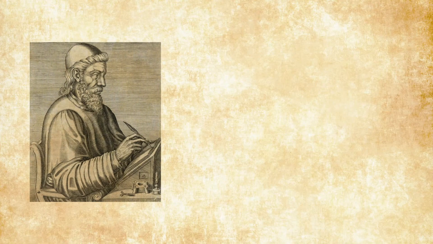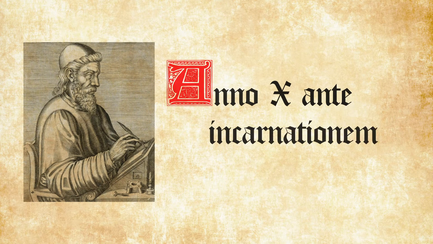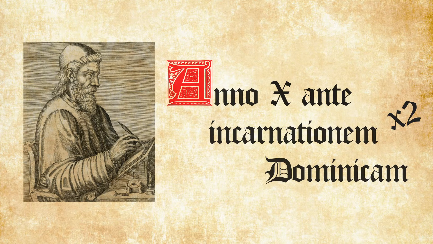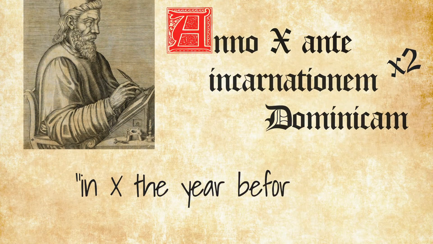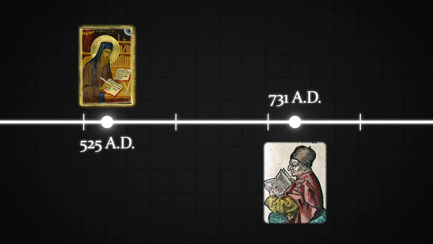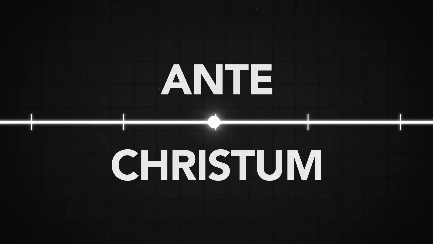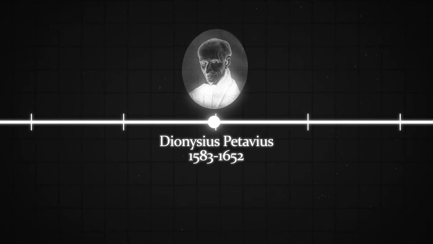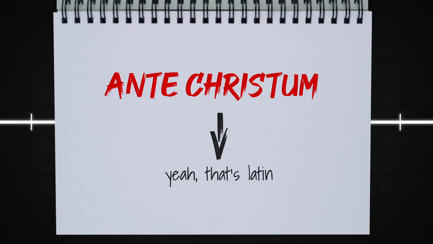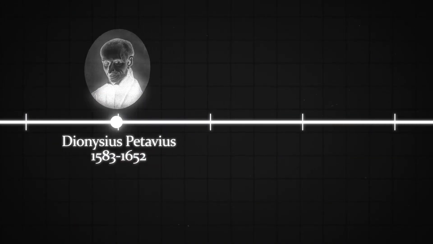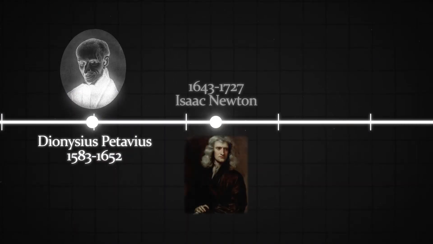But it was not the same with BC. Bede used 'Anno ex Ante Incarnationem Dominicam' at least twice, which means 'in the year before the incarnation of our Lord.' There was no standard to name years before AD, and it took almost another thousand years to popularize the phrase 'Ante Cristum,' by another Dionysius actually. As you may see, Ante Cristum is still Latin and doesn't resemble BC yet. For that, we have none other than Sir Isaac Newton to thank.